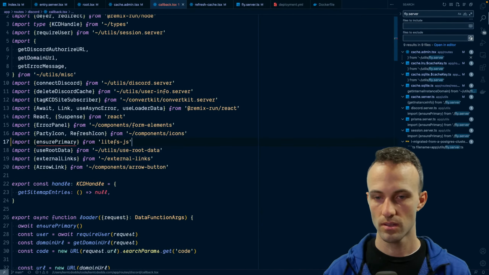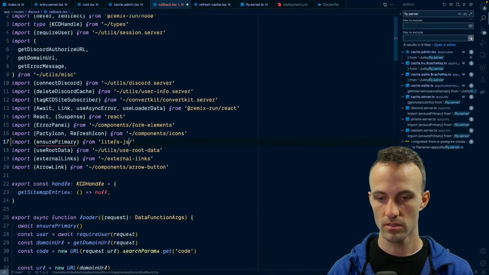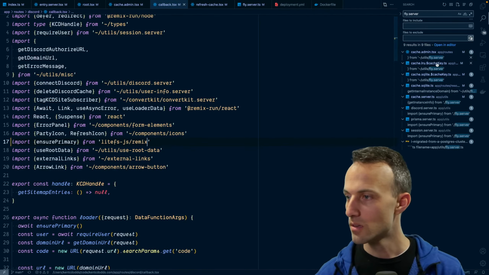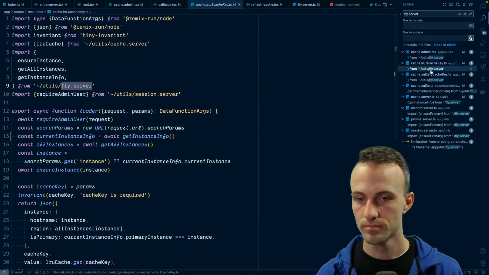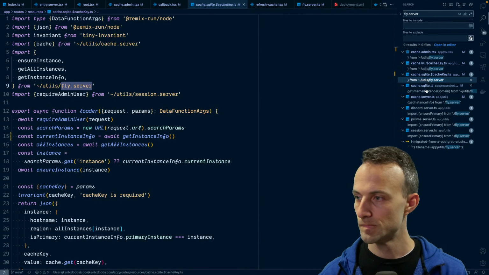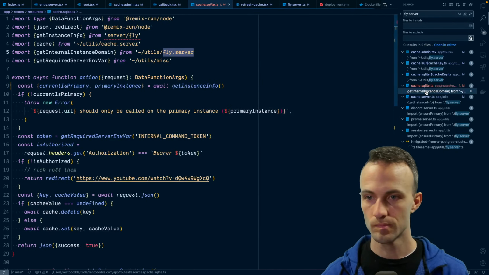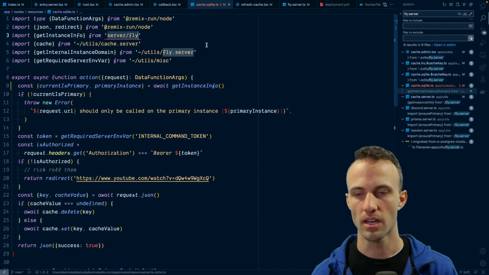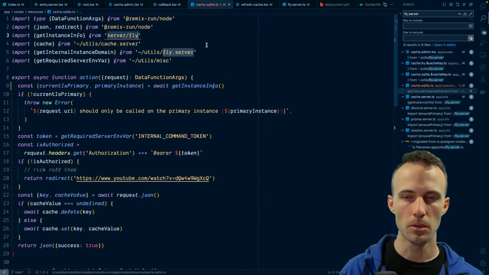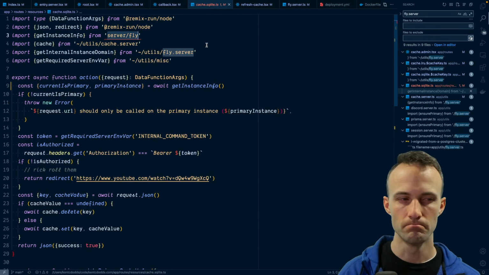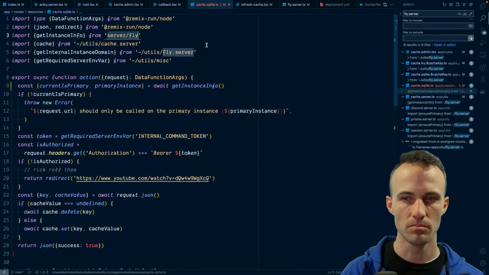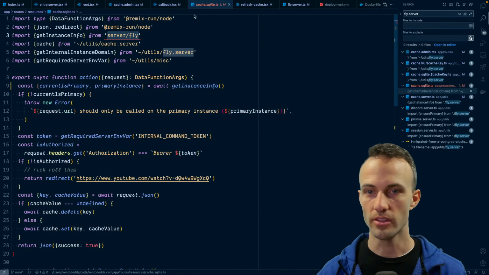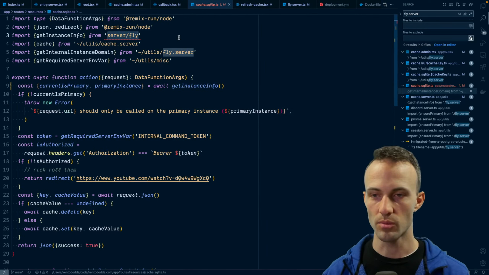LiteFS.js remix. Okay. Ooh, that was always a mistake. Maybe that didn't work ever? How did that ever work? I don't know if that would ever work. Yeah, pretty sure that never worked. How did I ever use this? I don't know if I ever use this. Luckily, this is all in admin stuff, so.